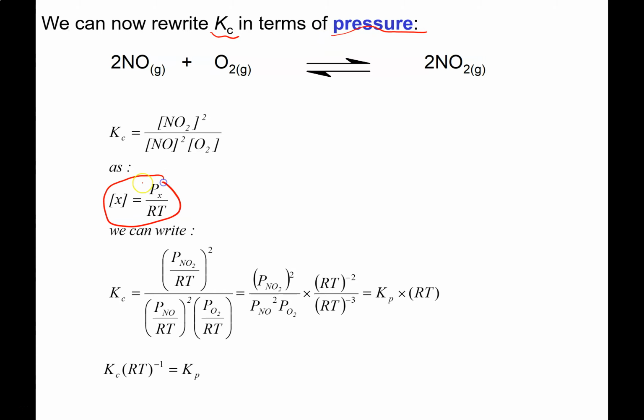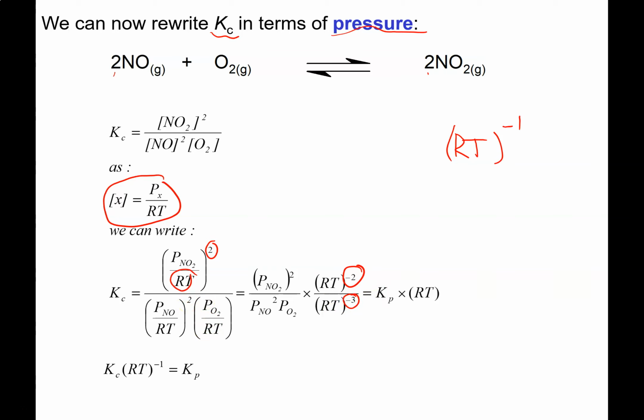So now we can rewrite the equilibrium constant, Kc, in terms of pressure. Using that relationship, we do that all the way through. Remember, I've got to square 2 of these because we've got a 2 there and a 2 there, and then the O2 is to the power of 1. Then I'm going to pull out the 1 on RT term. This one has to get squared, so that becomes RT to the minus 2. Then I've got 1 on RT squared multiplied by 1 on RT, so that ends up being RT to the minus 3.